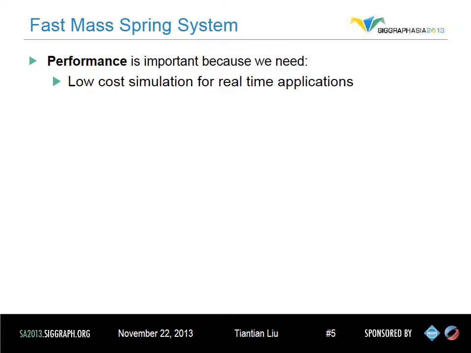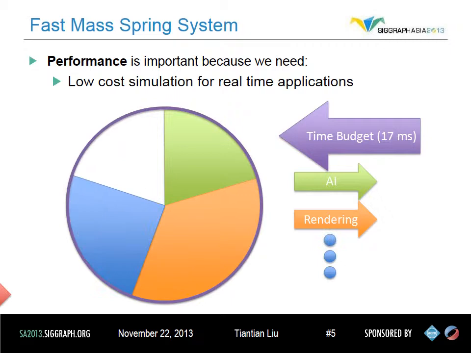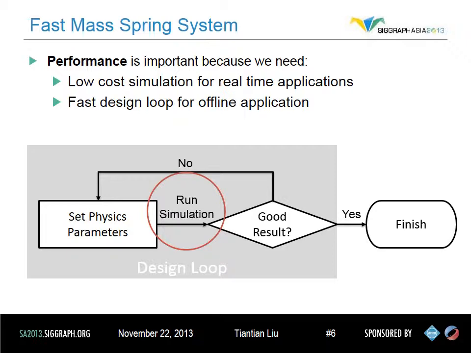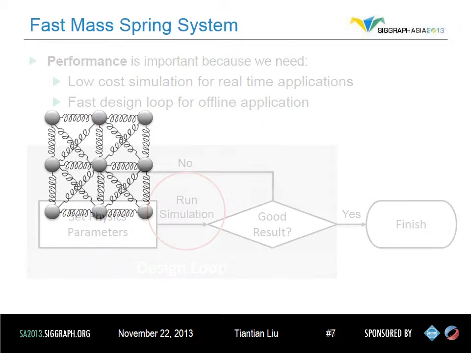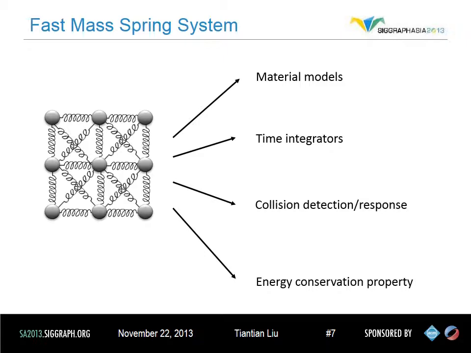Performance of a Mass Spring Simulator can be very important. For real-time applications, we only have a limited time budget like 17ms per frame. That leaves an even tighter time budget for physics because of the existence of other key features. Even in offline applications, fast simulation is still wanted, because running simulation is highly likely to be the bottleneck of a design loop — faster simulation means faster design iterations. There are lots of active research fields related with mass spring systems such as material models, time integrators, collision detection and response, and energy conservation.